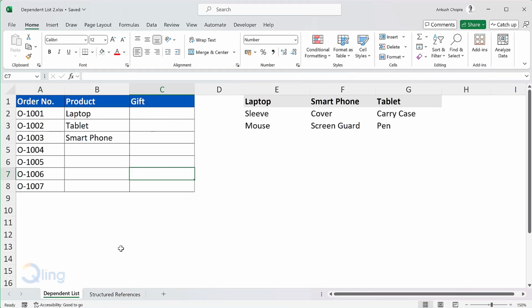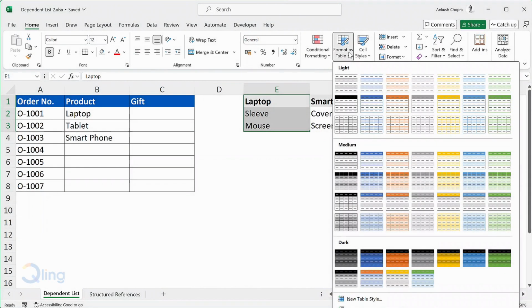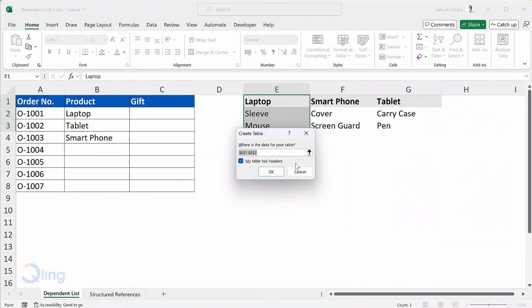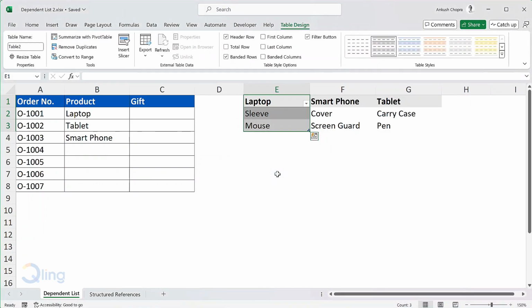Coming back to our dependent list, we will create three tables. The first one will be for laptop. I will select the cells E1 to E3 and click on Format as table. Let's rename it as T laptop. Similarly, I will create for smartphone.